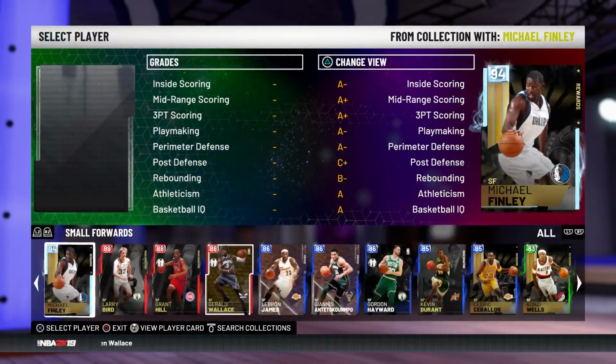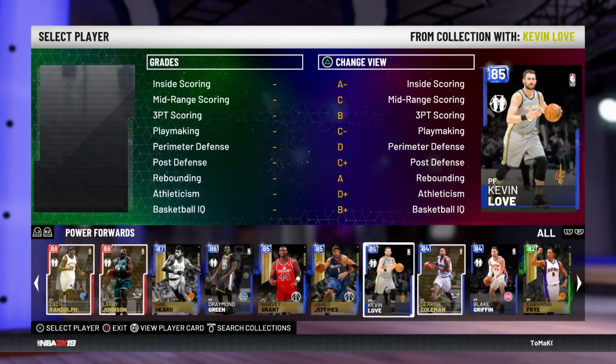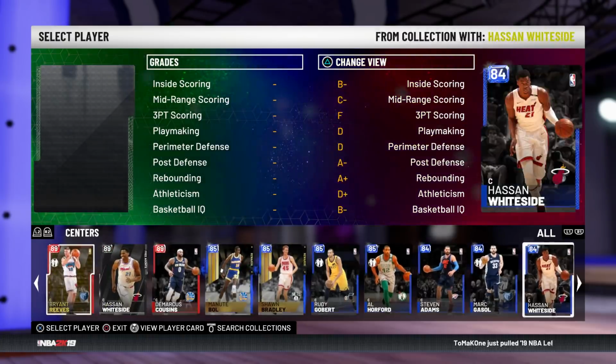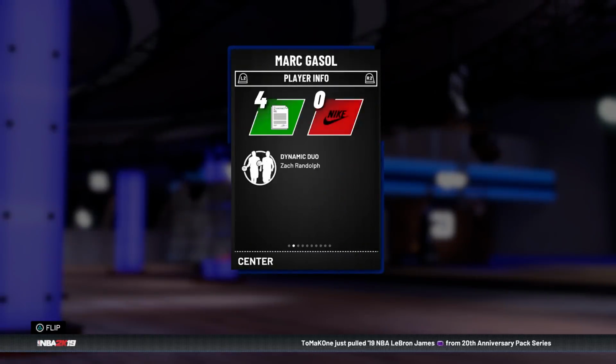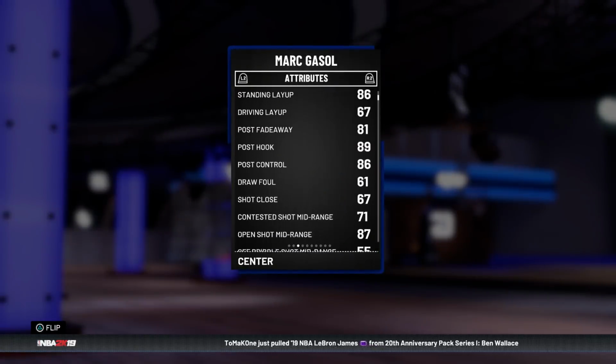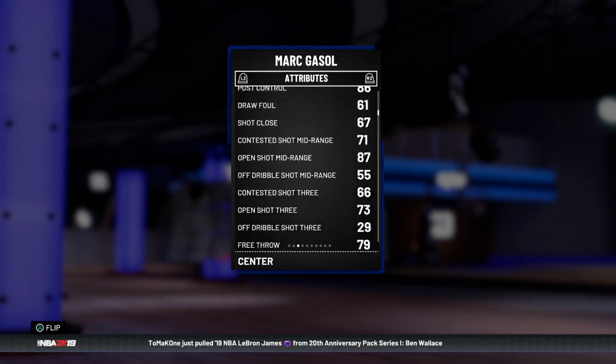Last year off the bench, we're going to start off with a center. And I'm going to put in Marc Gasol. Gasol is basically a Jokic with a faster release. I really like Gasol's release. He's got a good post hook and good post fadeaway.